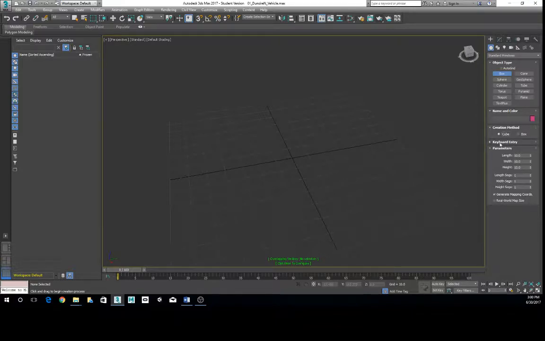The next thing I'm going to do is my keyboard entry. I'm going to click on that so that I get the drop-down menu associated with it. And now I've got things that I can go in and dictate. I want this thing to sit at the origin when I create it, so for X, Y, and Z, I'm going to set this to 0, 0, 0. For my size, you can dictate whatever size you want. Because it's a cube, I'm going to set it to 10 by 10 by 10. But you could do 5 by 5, you can do 15 by 15, I don't care. You can always scale it after the fact. It's just going to give us something to start with.